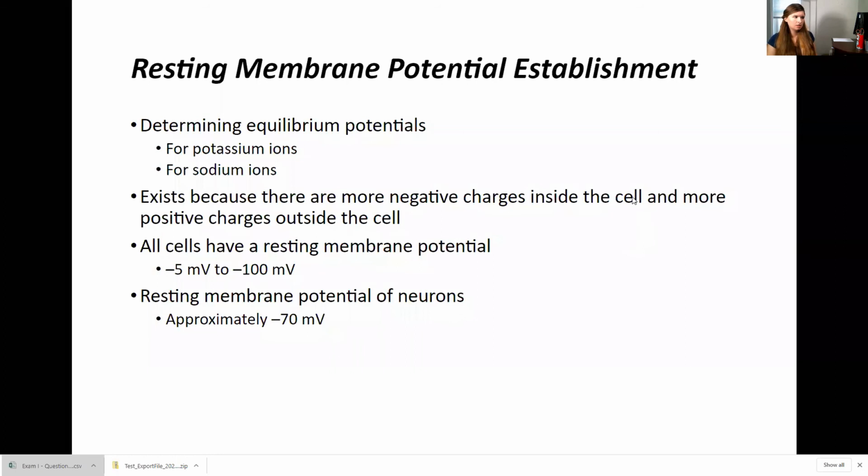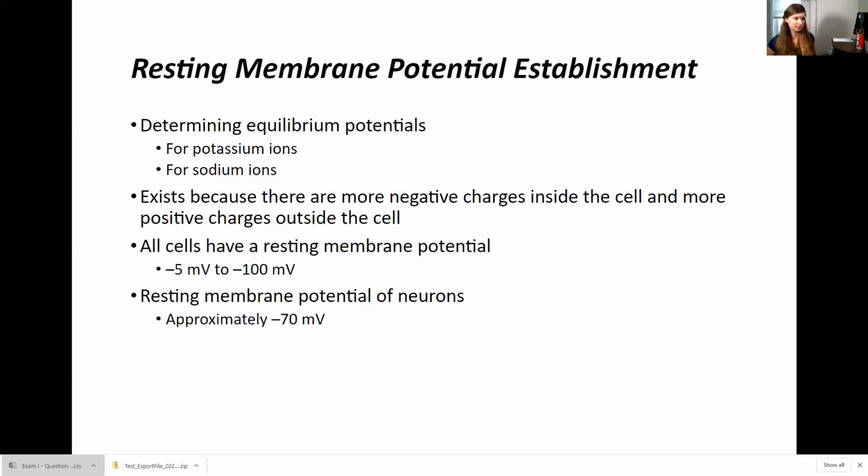Okay. So our resting membrane potential exists because there are more negative charges inside the cell and more positive charges outside the cell. So really here we want to focus on that positive charge outside the cell, right, produced by all that sodium getting pumped out and not enough potassium getting pumped in to cancel it out, right? So any negative charges that were inside the cell, when we kicked out 3 sodium, only brought in 2 potassium. Suddenly, if we weigh the balance of positive to negative inside the cell, our negative starts to win.